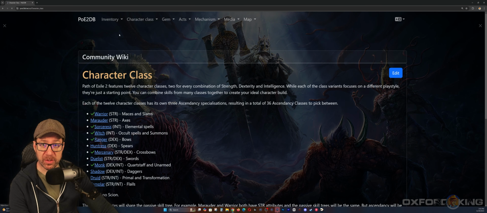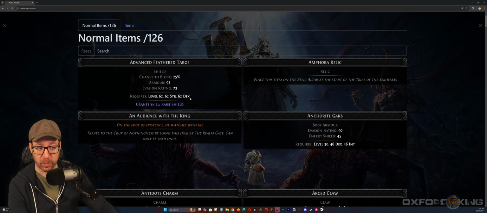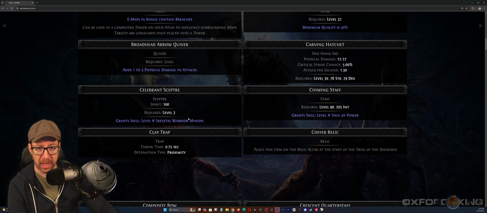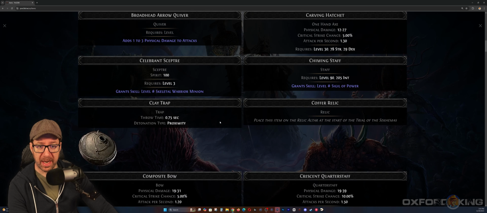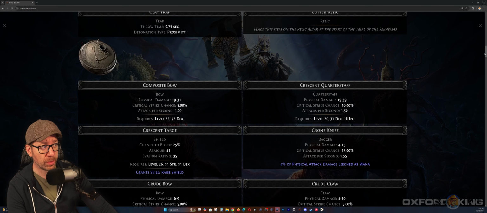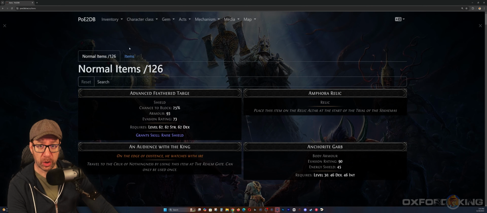So starting with inventory, if you click on items, you're going to see some of the items here. And by the way, this website's constantly being updated. So bookmark this in your browser and constantly come back here and check out what's been added to this website. But here's a quick glimpse. I'm not going to go over every single thing. I don't want to bore you guys. But here's a quick glimpse at everything on the items page, okay? And the page right here scrolls down really far. All right, just a heads up. So give this a good whirl.